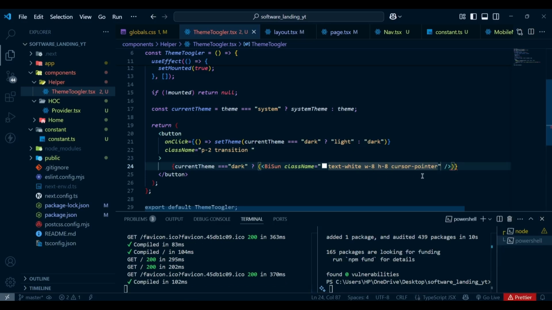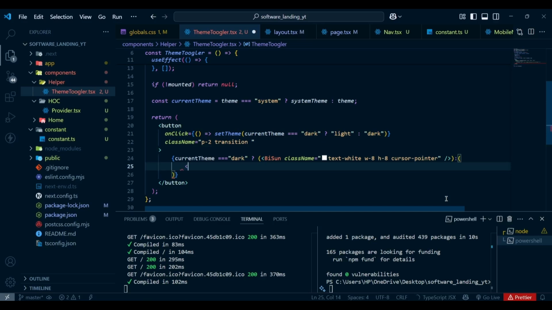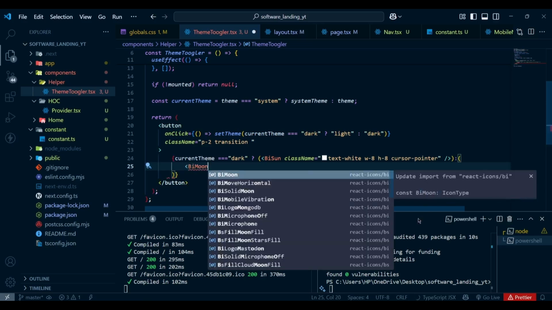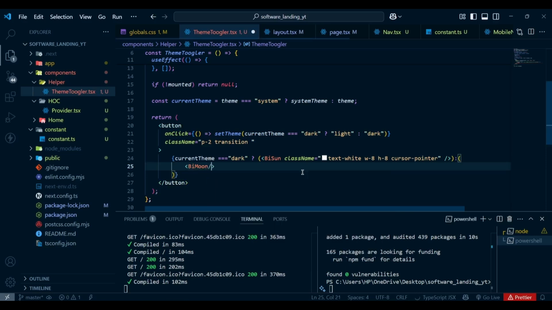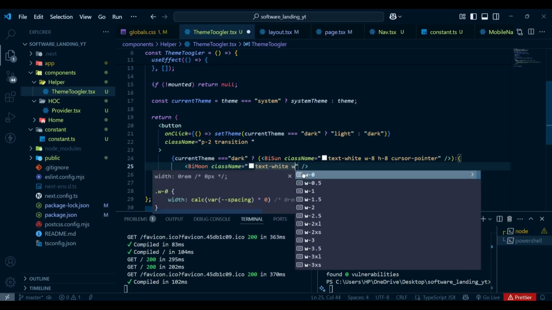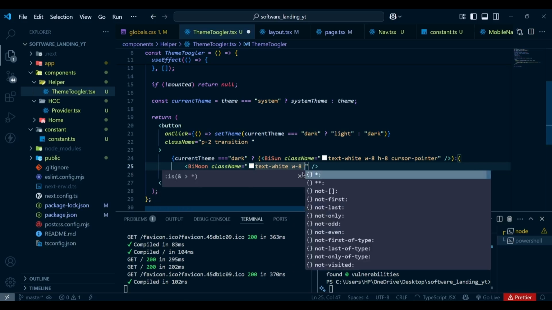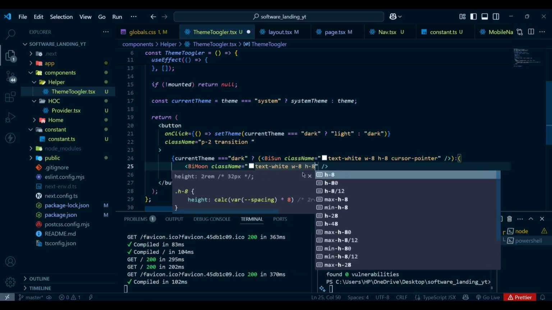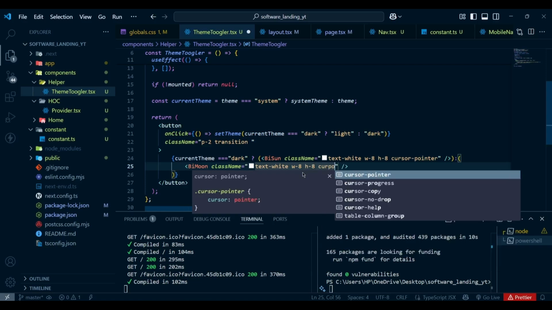That's it. And if it is not dark, then we are going to use a BiMoon, and here we're going to use a className of text white, width will be 8, height will be 8, and cursor pointer.